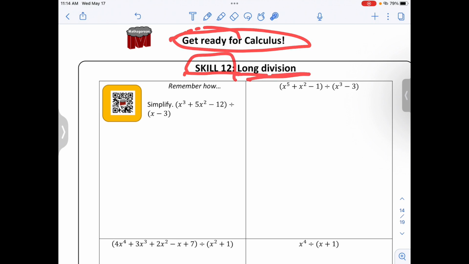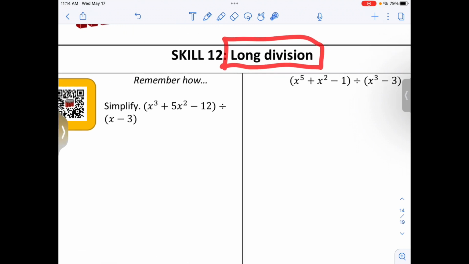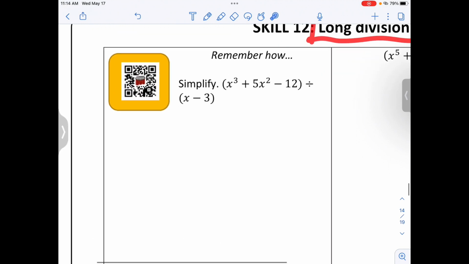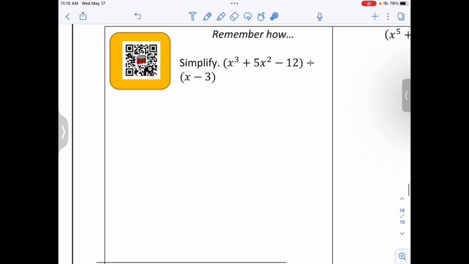We're going to do one problem of this, and yes, long division is used in calculus. However, thankfully, it's only used in one skill. So it's one of those things kind of like completing the square, where you don't use it over and over again, but it does come up in one small, tiny topic of calculus, and so you want to be good at it so that you can focus on the calculus part of it and not on trying to remember how to do long division. So here we go.